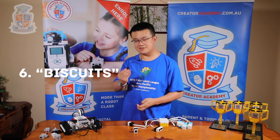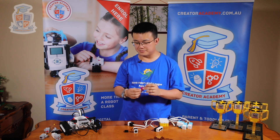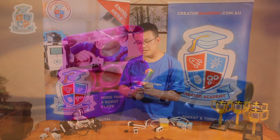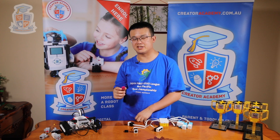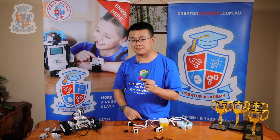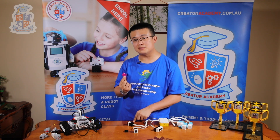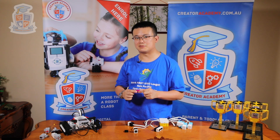Reason number six are these three-by-three biscuits. They're called biscuits because they look a little bit like a biscuit, and they are very small and very handy. They are three-by-three modules, but they provide lots of connection opportunities and opportunities to change direction with your connections. These substitute a lot of the multi-angle connections found in the EV3 kit. Spike Prime gives you a whole range of these biscuit parts, and you can even buy them separately if you want to keep your old EV3 robot builds.